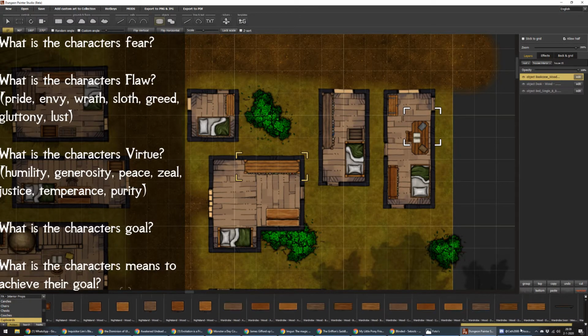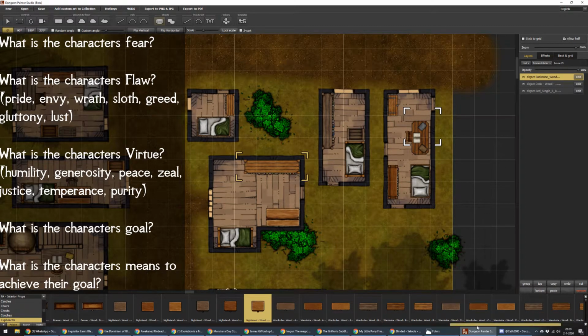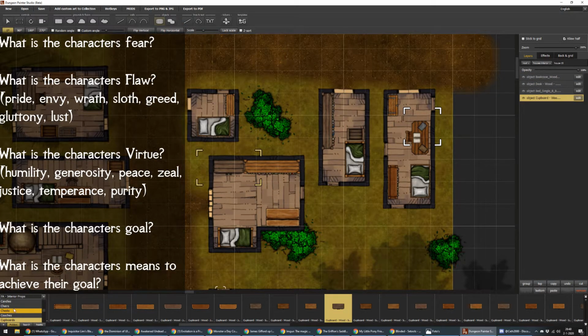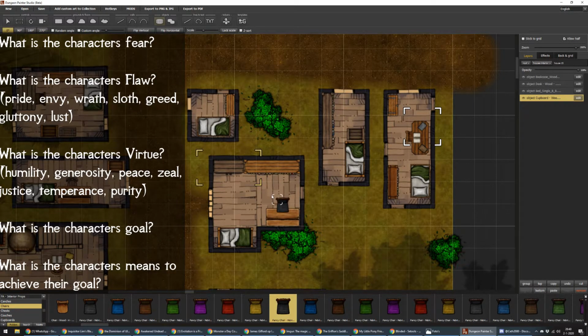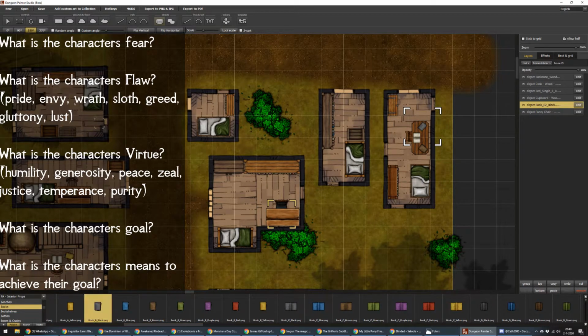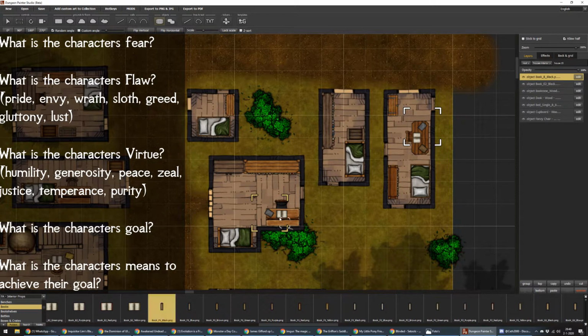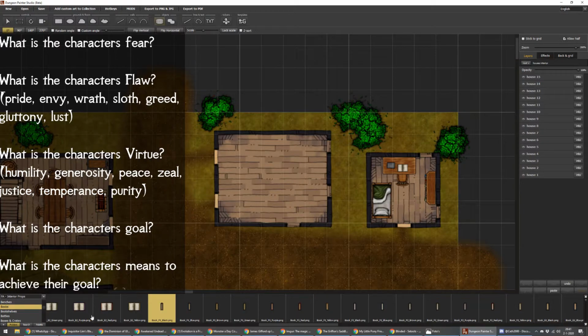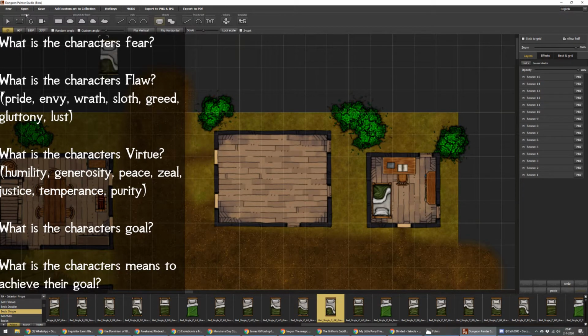What's the character's means to achieve this goal? Well, for the NPC example that I keep going with, this would make for a character that hires the party because they have seen this nice lady at parties, but she lives in a far-off kingdom. Could you please deliver this letter in which this character invites the other character to come over? Depending on how dangerous the travel is, or the bureaucracy of the place they are told to go to, this could be an adventure, or it could be very small.